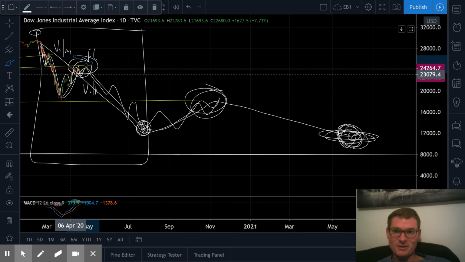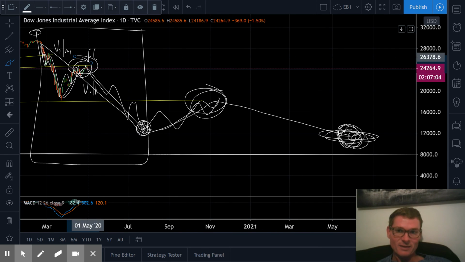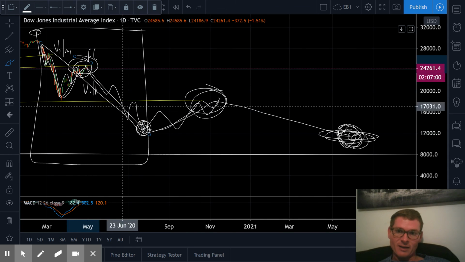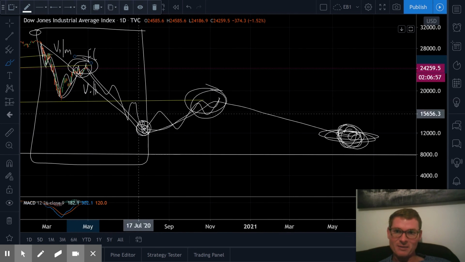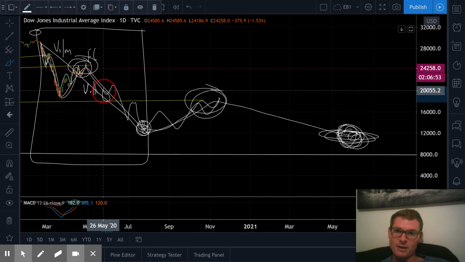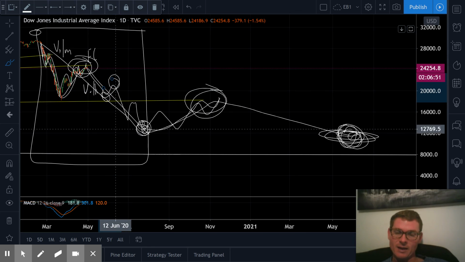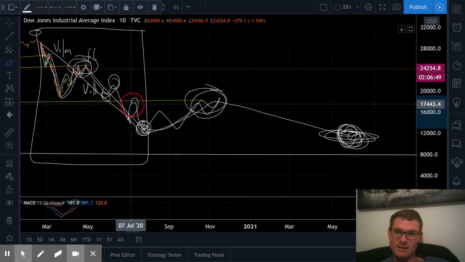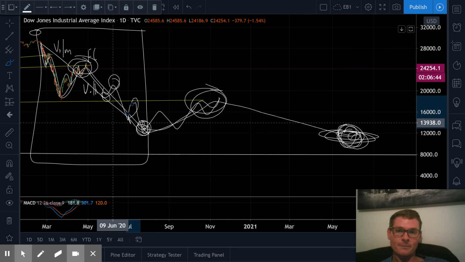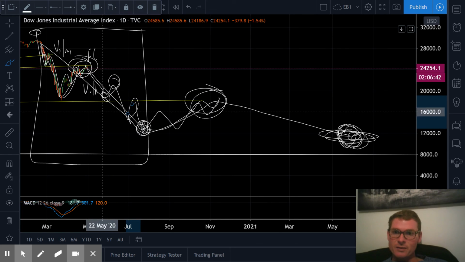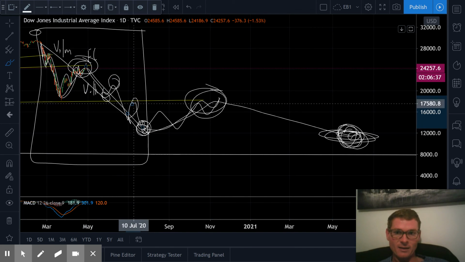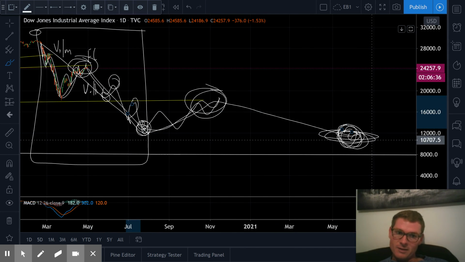I got the Tesla shorts too early, and Tesla went way up. So we'll see if this thing comes down. I'll just try to get out of the Tesla shorts. I don't know, it's going to be hard to make. Well, if it comes way down here, it's not going to be hard to make money on them. But I want to try to trade this dead cat bounce, and I want to trade this back test. All of these moves, we know the moves. We know the shape of this thing. So just try to figure it out, and you can day trade and swing trade with this data, and you can long term invest.